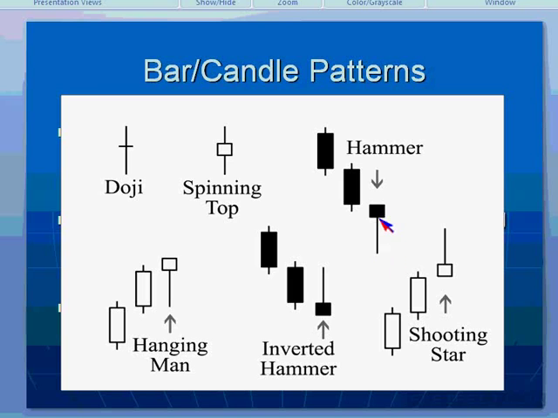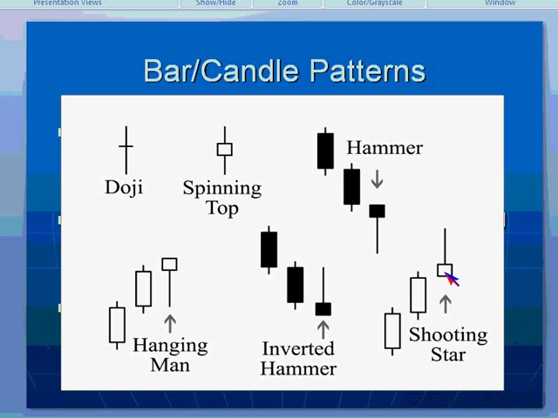It got rejected to the downside, and preferably this area right here on the bottom is the area of support. Okay. Now, shooting star is just the opposite. Shooting star occurs after an up run. You have this third candle here. You have price move all the way up, preferably towards resistance or right near resistance or at resistance, and then it comes all the way back down to close near the lows. So this is a small lower body, long upper wick or upper shadow that occurs after an up run.